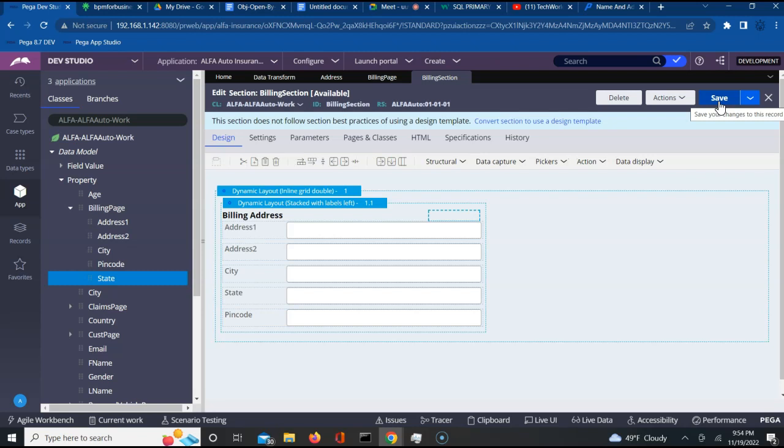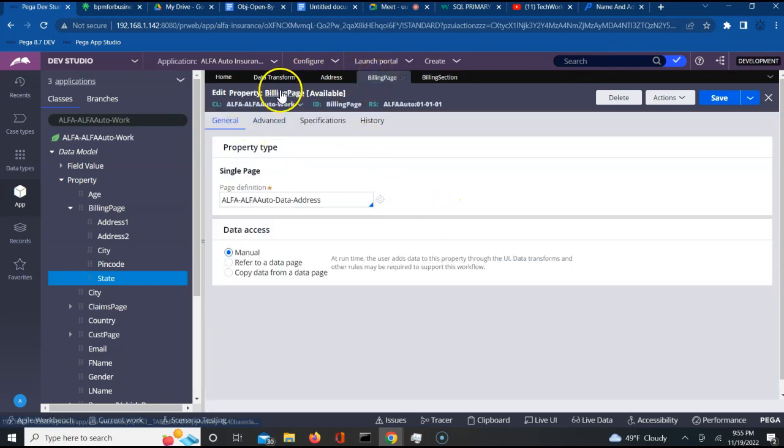Shipping also will need exactly the same details. Do you agree? Right? Shipping also will need exactly the same address, same details. So to do that, we'll be creating an exactly similar section. Do we agree? One is billing section, one is shipping section. However, we'll need one more page for that. Exactly like the billing page, we will need a shipping page. Yes or no? Because billing page is holding billing address details. Shipping page will be holding shipping address details.